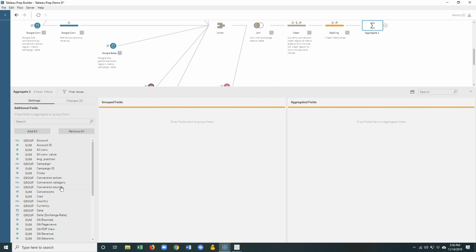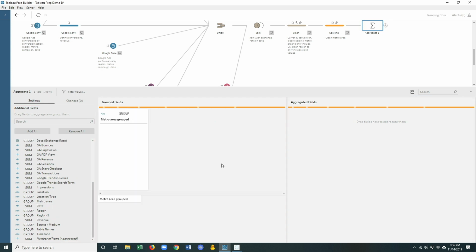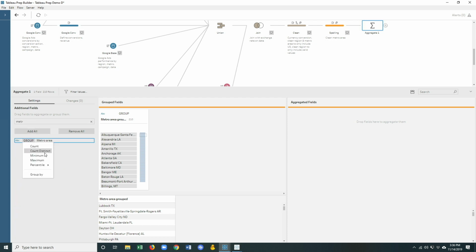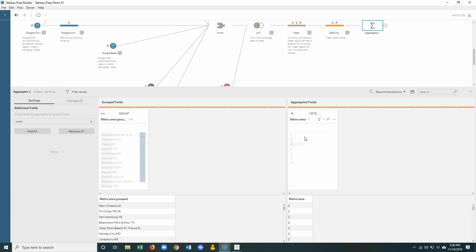So what I'm going to do is I'm going to bring in that grouped metro area, right? And then I'm going to see for each grouped metro area, how many of the original metro values are there, just to see that spread of how they got grouped. And we can see for the most part, it seems like grouped metro areas had 2 values within them. So I would go back and verify this, but for the most part, let's assume that if there's 2, that means that it was grouped correctly. If there's more than 2, those are the ones we need to go back and fix.